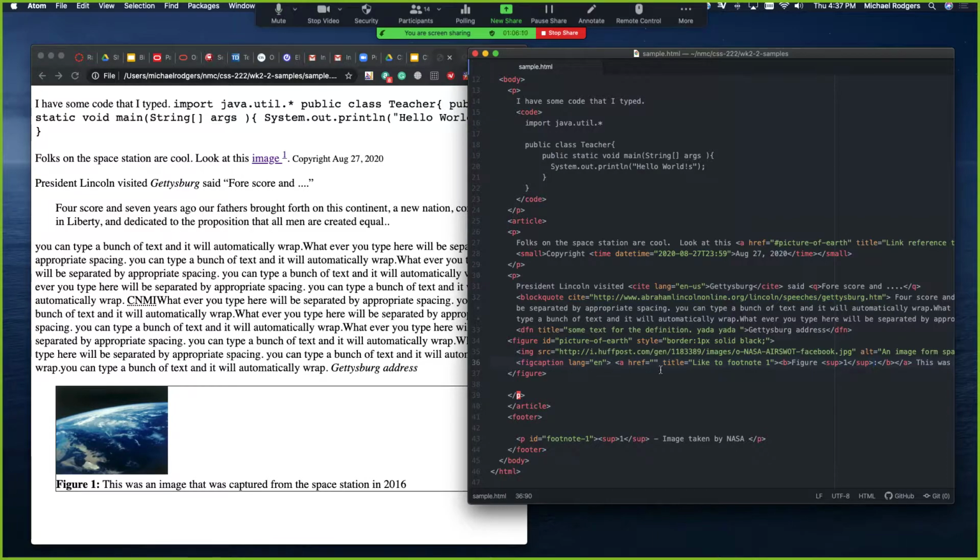Right? And I'm going to give my reference to the footnote. So I'm going to copy it here and go in there. Now, what am I missing? On purpose, I left something out of that footnote. What did I leave out? Oh, that href, excuse me. Exactly. The hashtag is used to specify the ID.